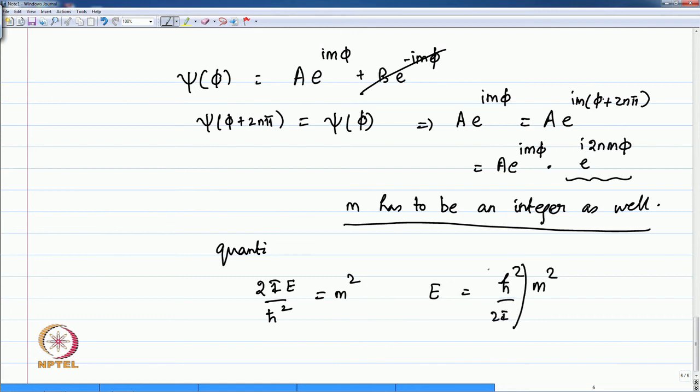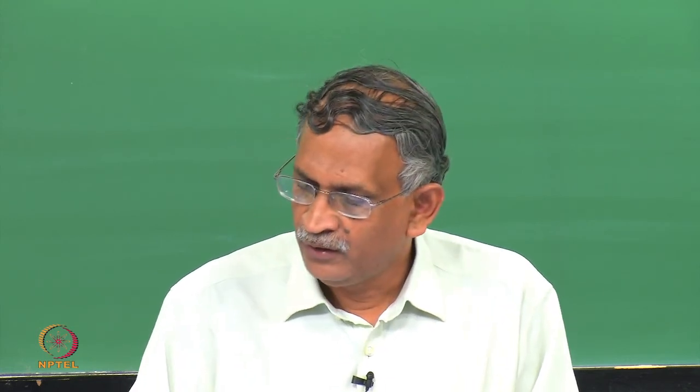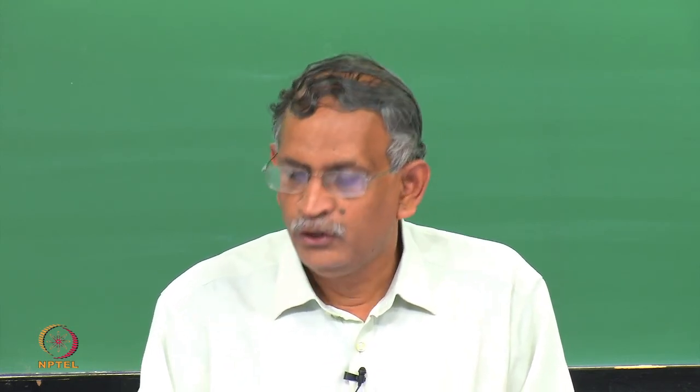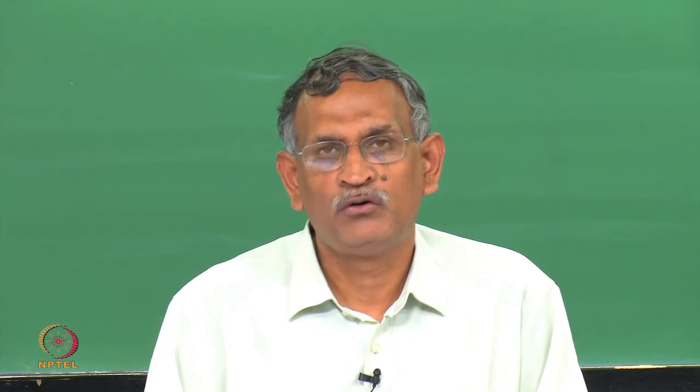Okay. Now, this is the unit for the energy, and this is the quantum number, and now the energy is given by the square of an integer. So, irrespective of the sign of the integer, the energy is always positive as long as the particle is having a finite kinetic energy in a circular motion, and the unit for that is now h bar square by 2I.